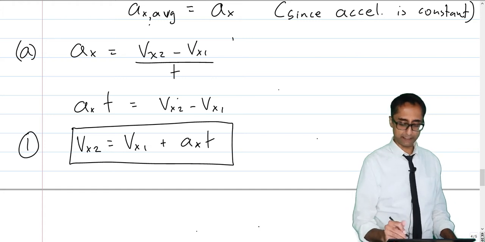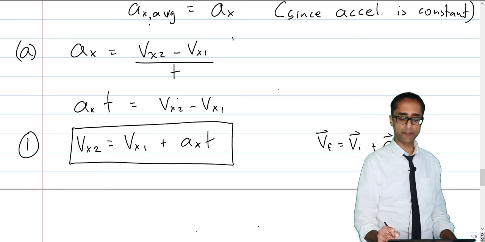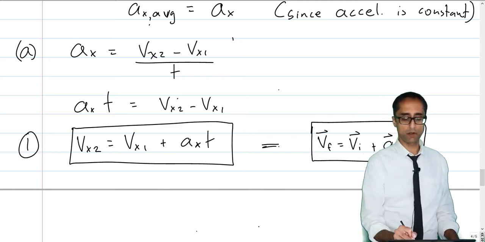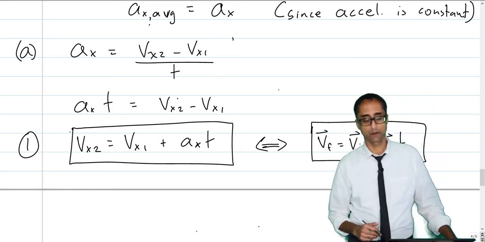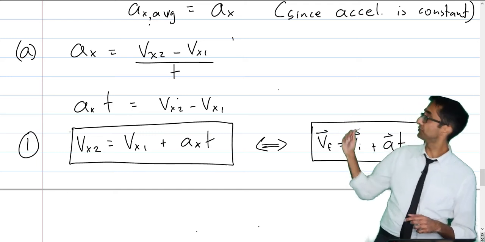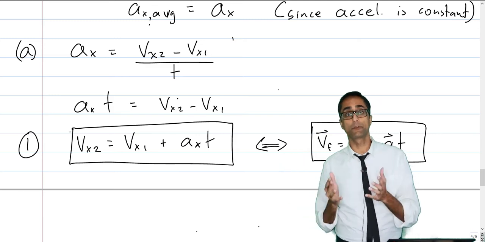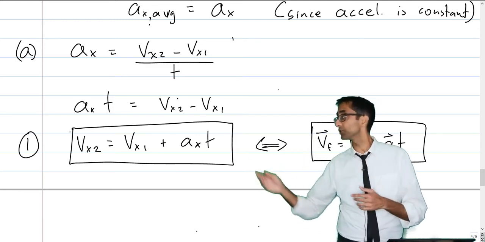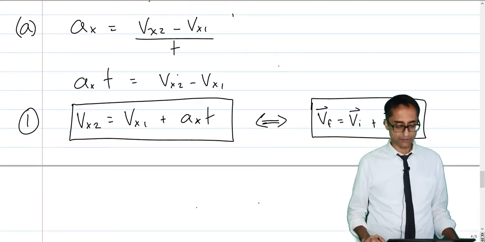Now, if we wanted to rewrite this in terms of our vector form, it would look like this. Now, we will be using it originally in the one dimension, usually x to begin with, and then y. And so we will use it in that x form, but I want to put that there. These are the same equation. This is just in the x direction. All right, great. And of course, on this side, you see the vector signs here are taking care of the direction part of the vector, while over there the x is playing the same purpose. All right, so that's the easy one.